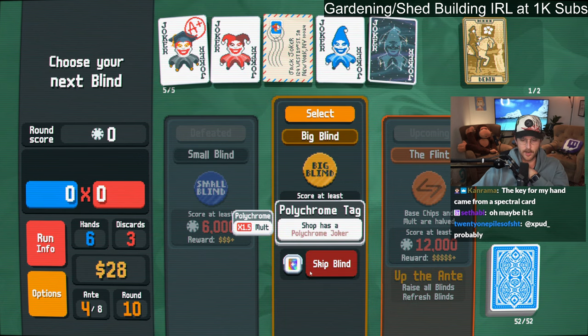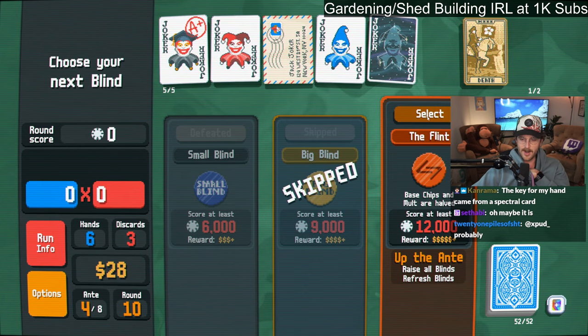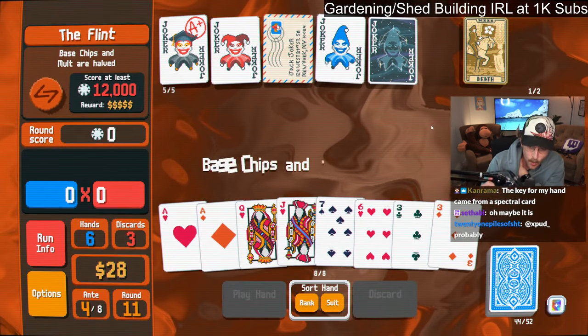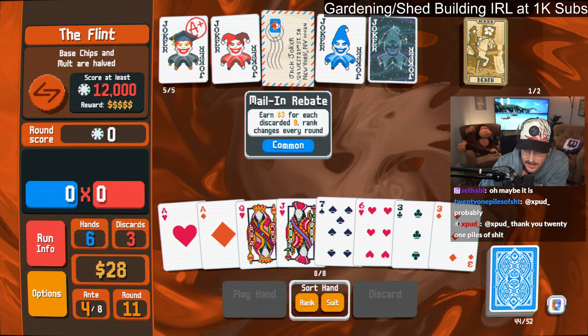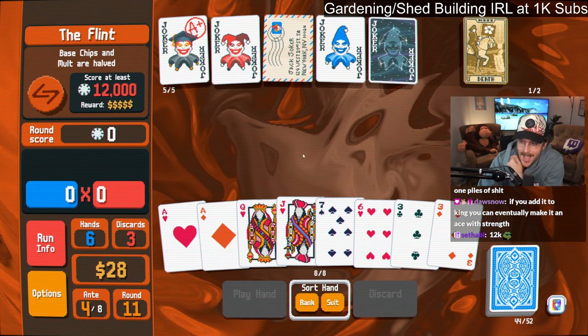Shop has a polychrome joker. Yeah. We need a polychrome joker. Base chips and multiplier are halved. And I have to get 12K? What are you smoking? You're smoking fat weed. What? Halfers?